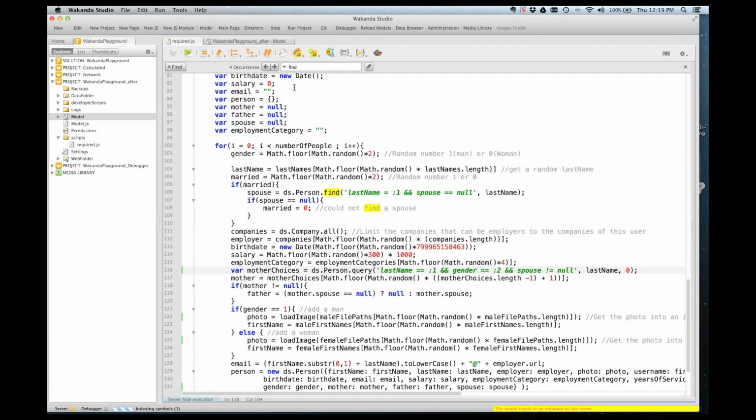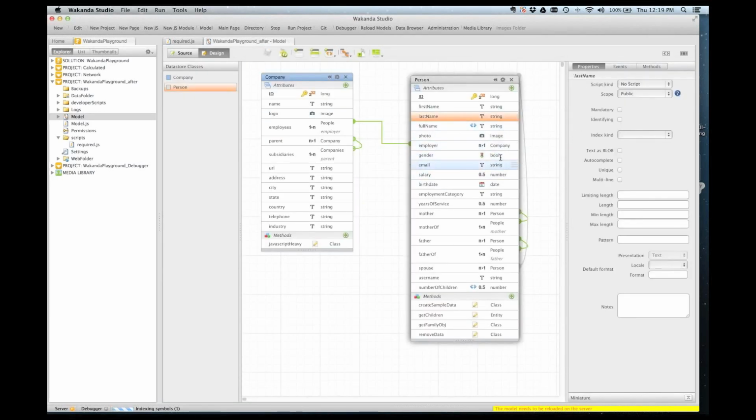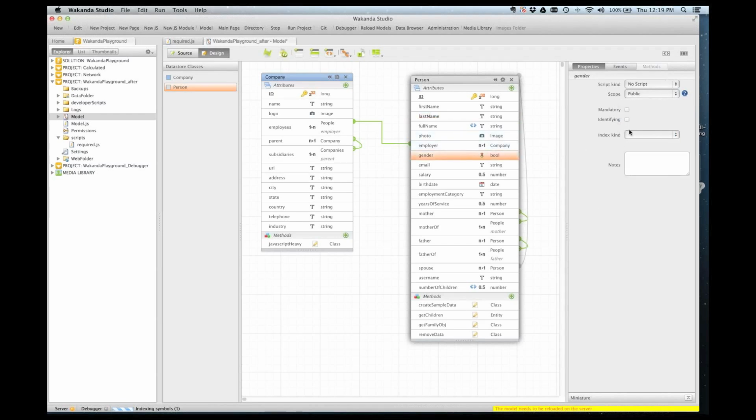So I've got last name and gender, both part of a loop for each person that's made. This is a great place to do an index. All we do is go back to our model, get last name, and this would probably be best with a B tree. Then our gender will go to a cluster. We'll save that, and I'll restart the server.